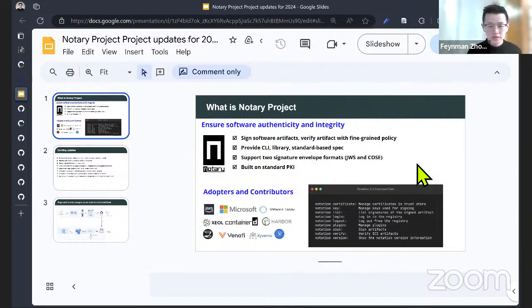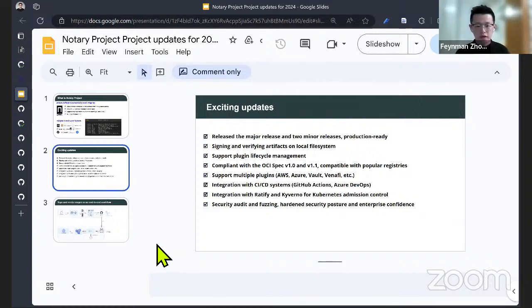And the second page is actually about the exciting updates that happened in the last year. I'm not sure what the time frame, the time period, should be for this part. As I looked at the last KubeCon project updates videos, I saw some projects include the updates for 1 year, and some projects include half a year.